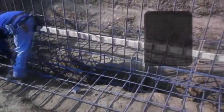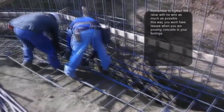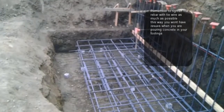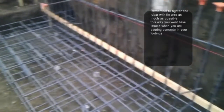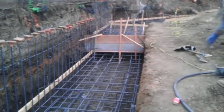Don't be stingy with your tie wire — you want this thing to be real tight. As you can see over here, those guys are putting a lot of work into tying the rebar one by one. Because remember, once you're pouring the concrete, that's approximately 145 pounds per cubic foot falling on top of this reinforcing steel. The last thing you want is for this to fall apart when you're pouring concrete. Tie everything well and make sure it's well secured.